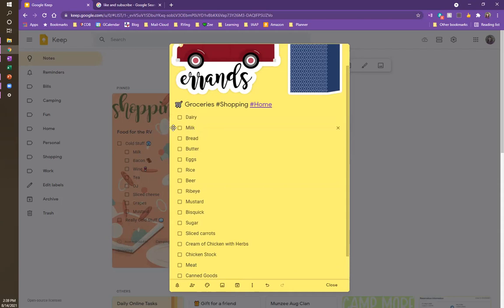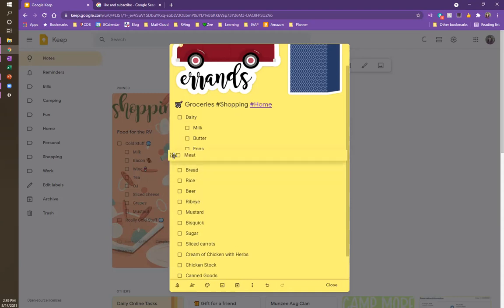Okay, so now we're going to have milk and butter is going to be under there. We're going to just say eggs are going to be under there just for now. And what you can do is you see these little dots that come up. If you hover and your mouse changes, you can drag that to the right and it will indent that underneath. So now it's making it kind of like a subcategory.